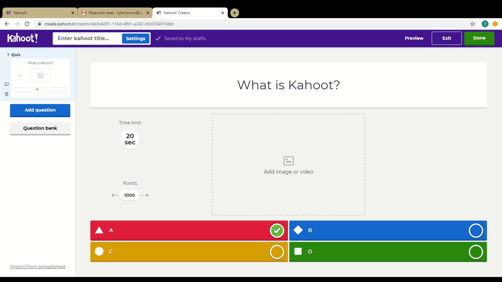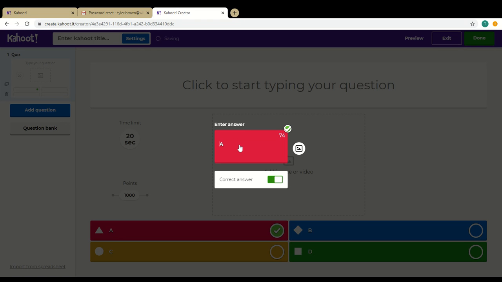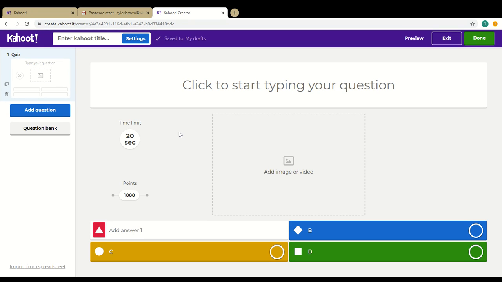The other thing that may make it a little more challenging is you are limited in your character count for your questions and your answer choices. You still get 120 characters for your question, which makes it a little more challenging, and you get 75 characters for your answer choices. One thing you could do is have printed questions to get around this. If you have a passage, maybe they've read the passage, and you've got the questions printed out, and then it's just the answer choices. There are workarounds to this.